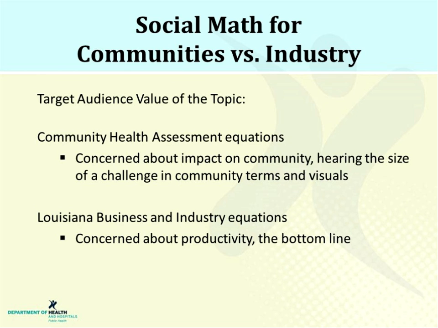You want to try and gain the support and buy-in of your non-traditional partners, so you have to meet them where they are, and social math helps with that. We learn to talk about bottom line in public health and to realize that not everyone understands health or values health in the same way that we do.